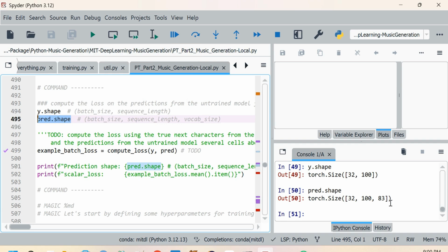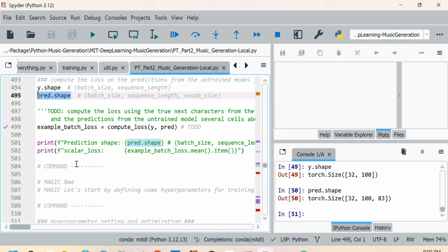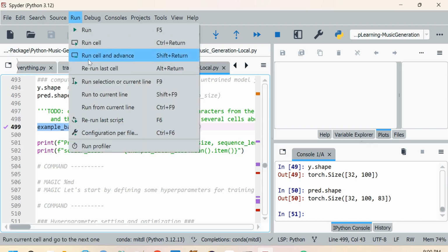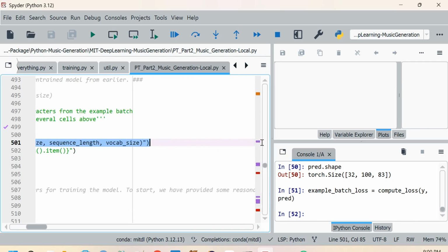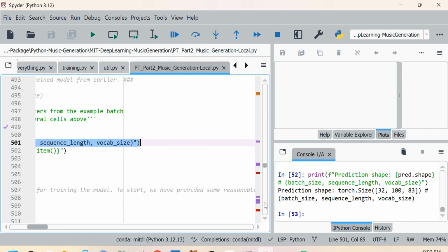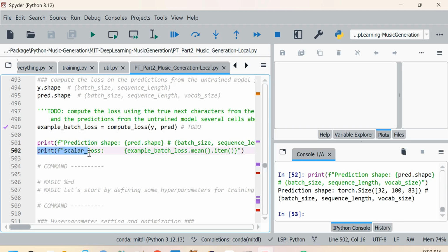After this it is three-dimensional, so 32 and 100 and has logits. Then we can calculate the loss. So this is the prediction shape, sorry. And this is the loss.